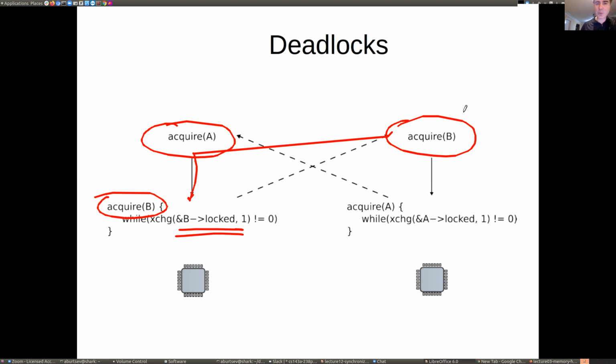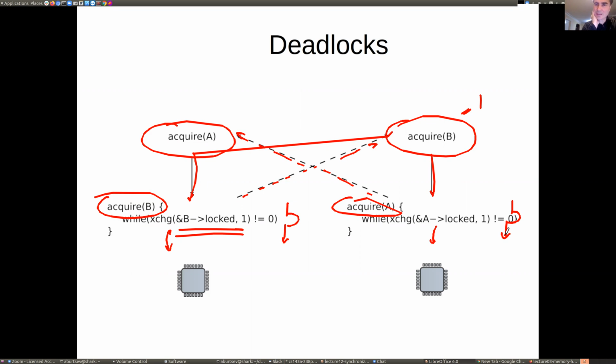But B is already 1. And since the other guy tries to acquire A, there is this dependency between them, which essentially results in a deadlock. Both pieces of code will forever get stuck in this infinite loop. Do you see what's going on here? This is called a deadlock.